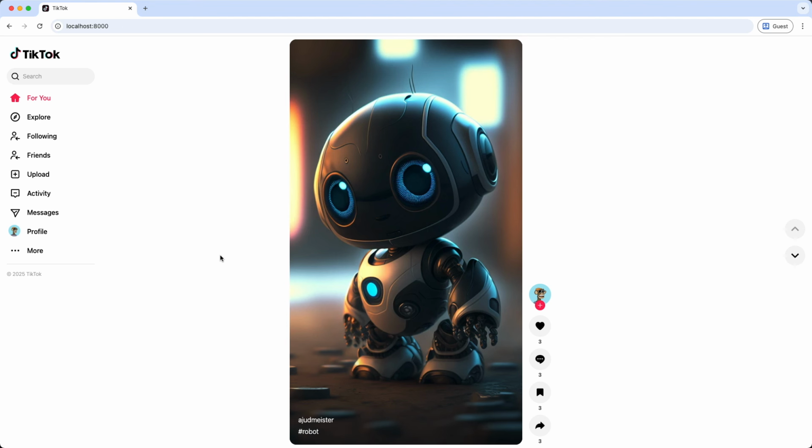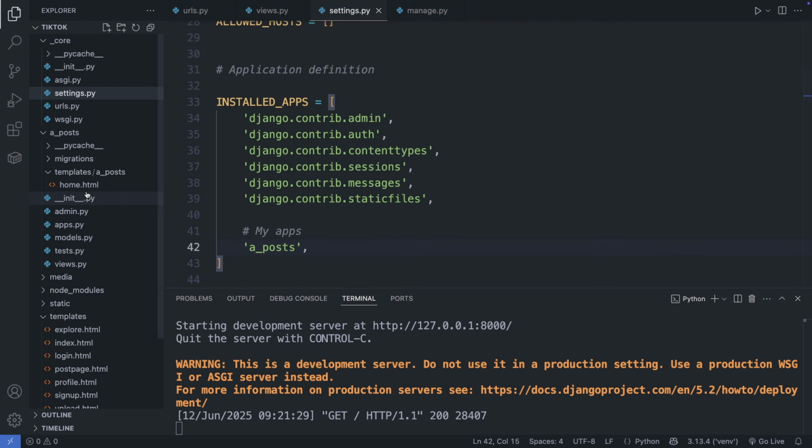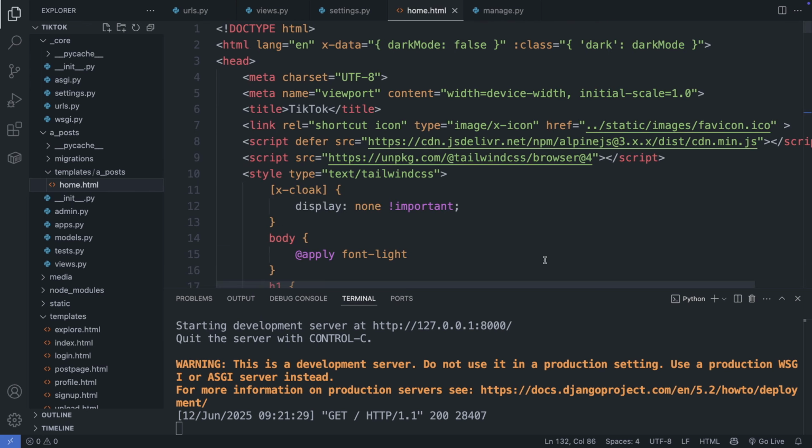Awesome. Another improvement I will add now is to load the static images dynamically on the page using Django's static template tag. I go to the home.html file. And as we can see, right now we're using the relative path to the static files, like here with the favicon. A much better method is to let Django handle the connection, using the static tag.